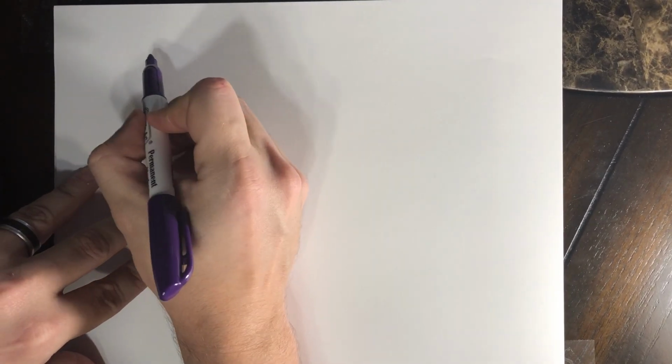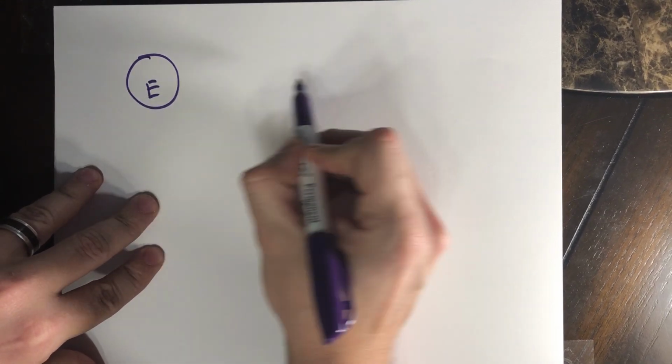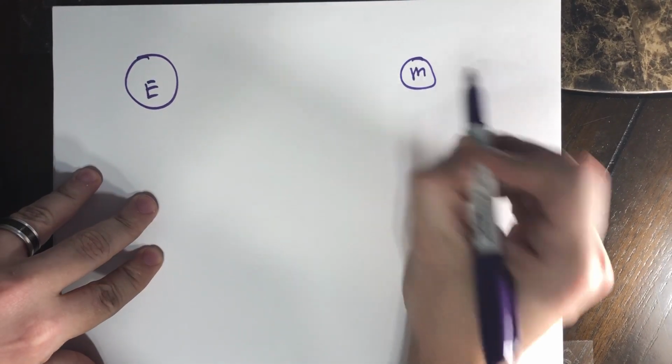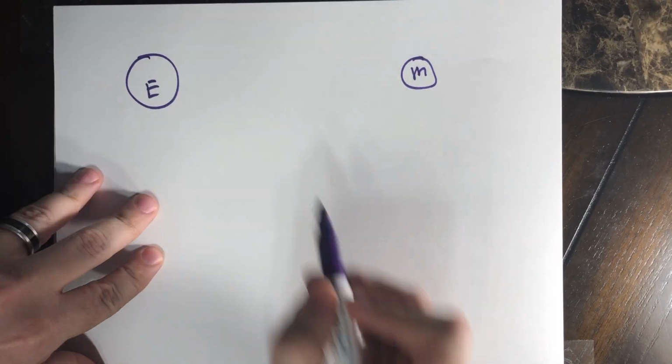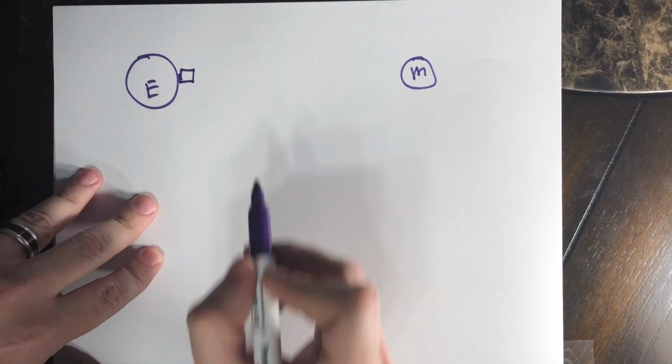So, first thing I always do when it comes to solving problems like this, if I can, is draw a picture just so I can see what's going on. The picture doesn't have to be super detailed, just the basic idea. So I'm going to start with our Earth. And over here we have a moon, and we have a rocket that's going between the two. My rocket is going to be a square for the moment because it's easy to draw.